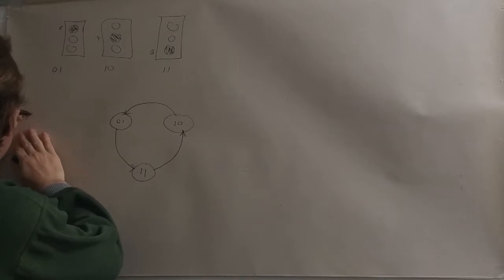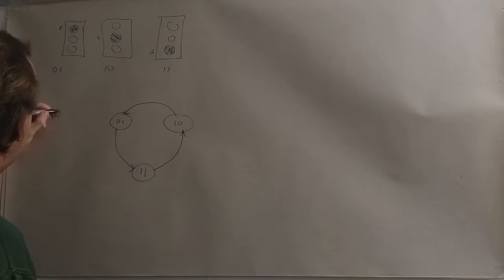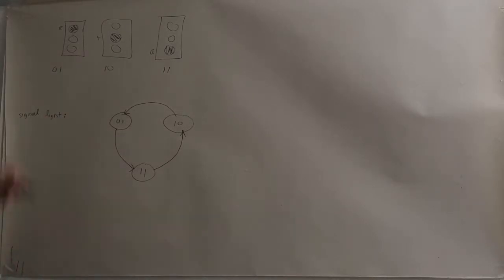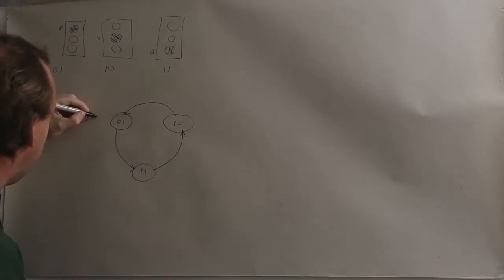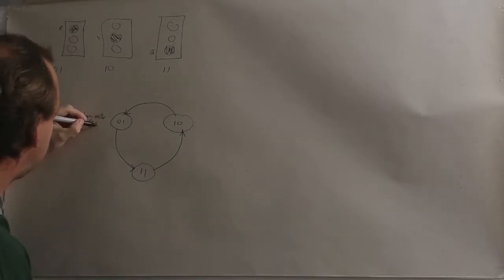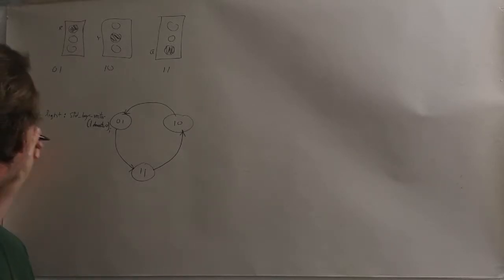So, now what does it look like in VHDL? Well, we need a signal. We'll call it light. And it is a standard logic vector, which just basically means a bag of bits, and we have two bits in the bag. Then that's going to be 1 to 0. Semicolons are important to VHDL. You miss them, you get all sorts of problems. And we'll just call this traffic signal.